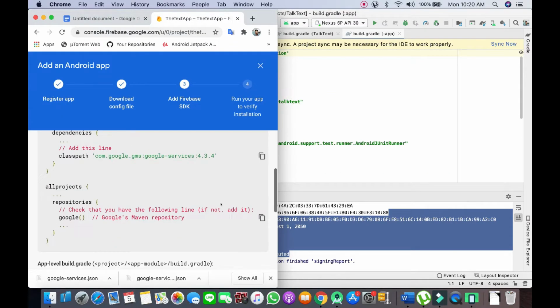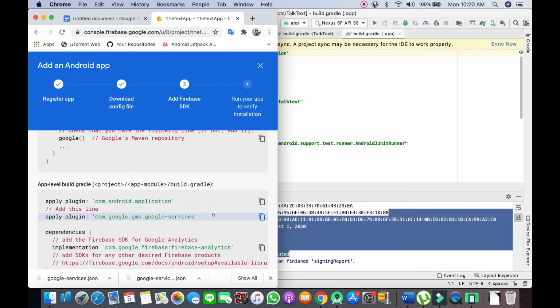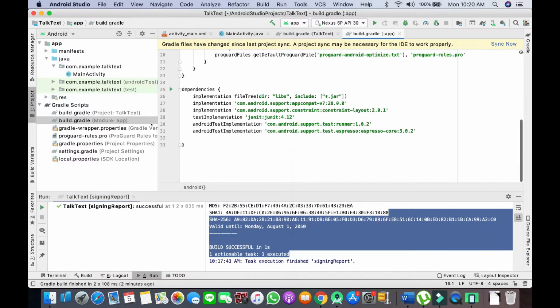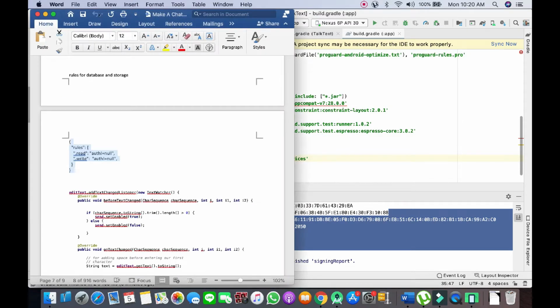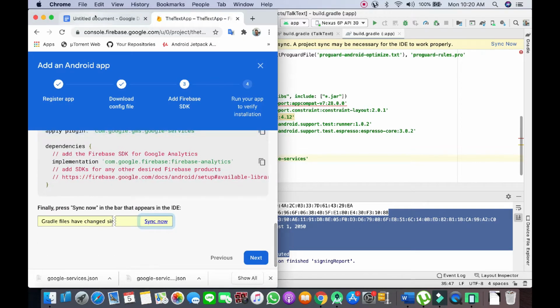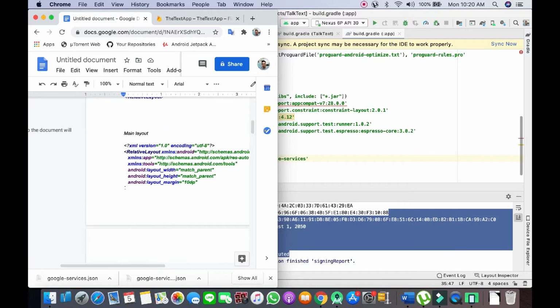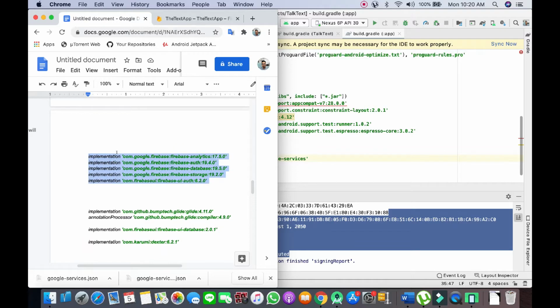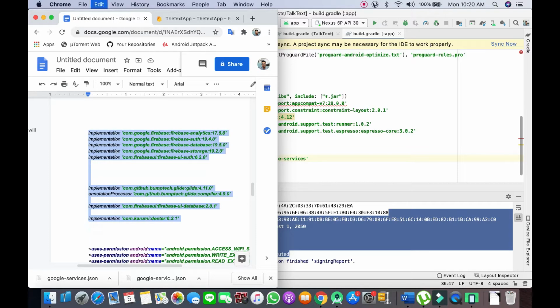I will choose to sync my project once all the dependencies are in there, but you can sync one by one if you want. So we'll come to the module Gradle, add the plugin here, and I have just copy pasted some dependencies that we will need. So let me just take it from here, the notes for the video that I have written here. I will explain what each dependency does.